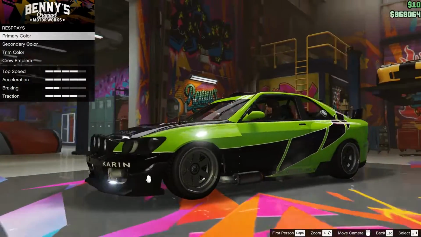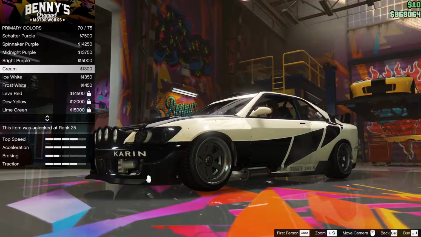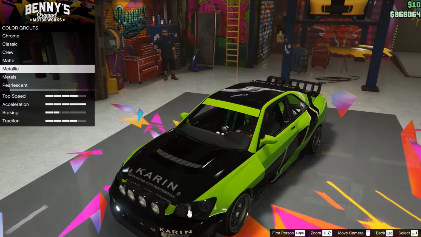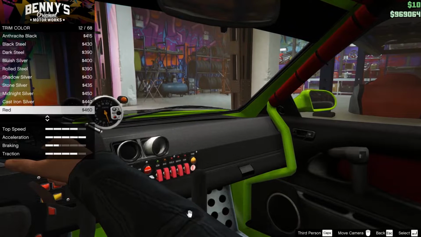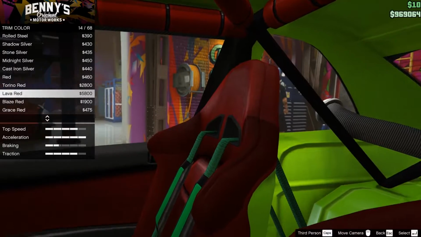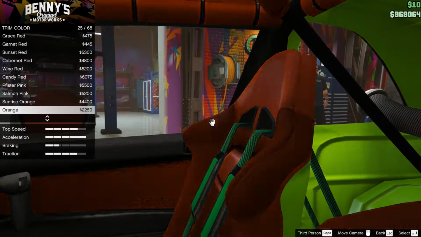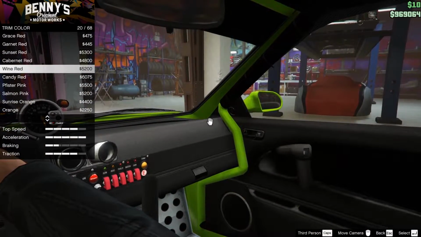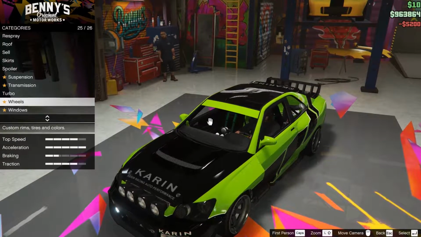You guys better freaking like this. Was it the lime green we already had? It was. We already got the lime greens. Trim color. What's the red? Oh, the red changes all this. What was that then? Wine red trim color. Oh, thank you. Alright, and I think that's everything other than the wheels.